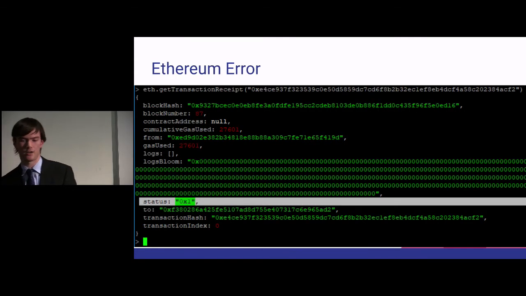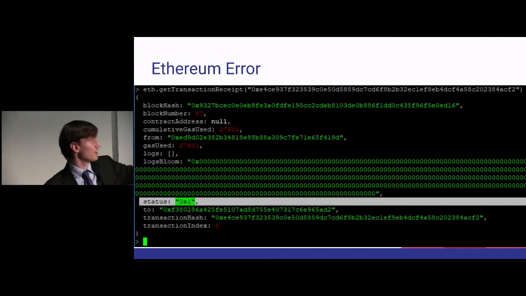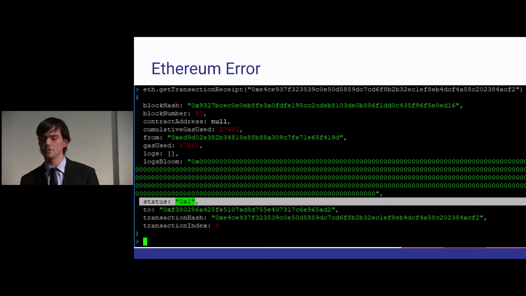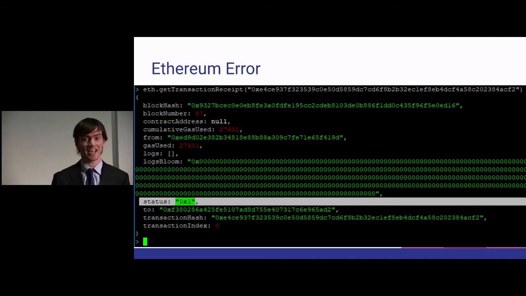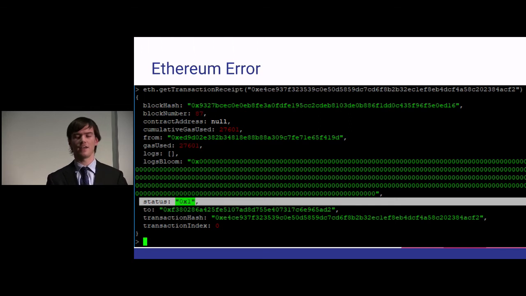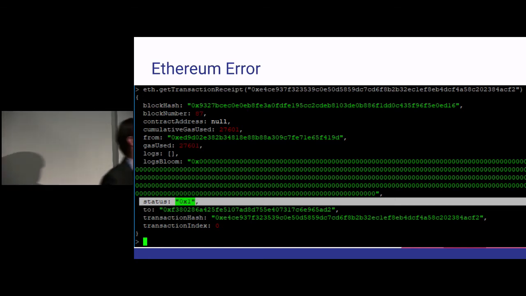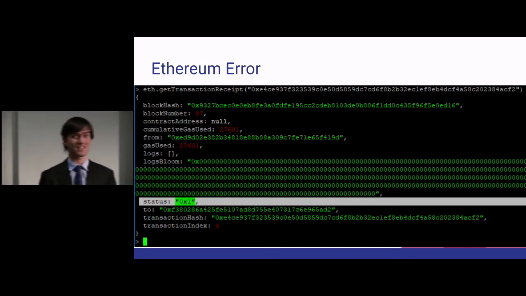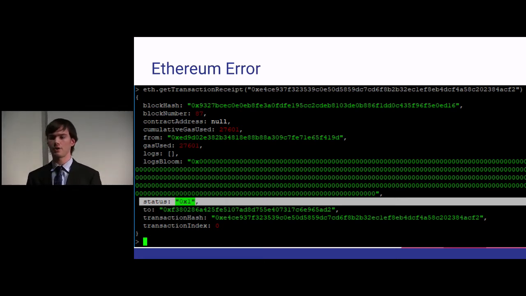On a blockchain error, if you can find it, you can eventually get to this. In order to get here, you need to find your transaction hash, which if you print it is easy. If you don't print it, then you have to find your block, and then in the block, you have to find the transactions, and then your specific transaction, and then you can get here. The only thing that's given here is the status. If the status is 0, then it's false, and your transaction failed. If it's 1, then the transaction succeeded, which means that the script was successfully run. However, you may have had other errors in there which have prevented what you thought was happening.